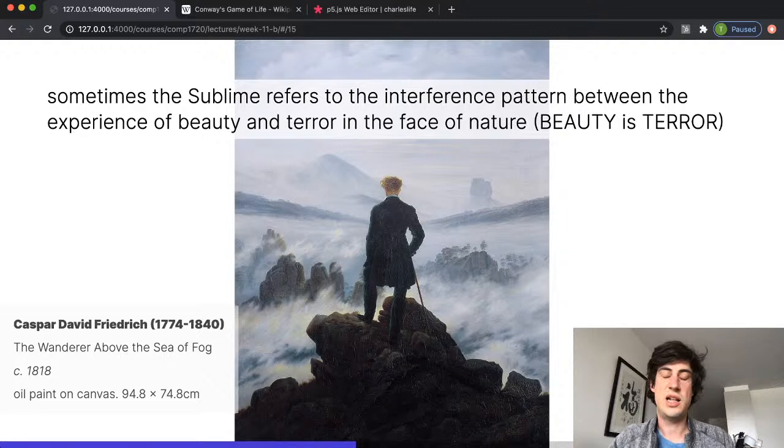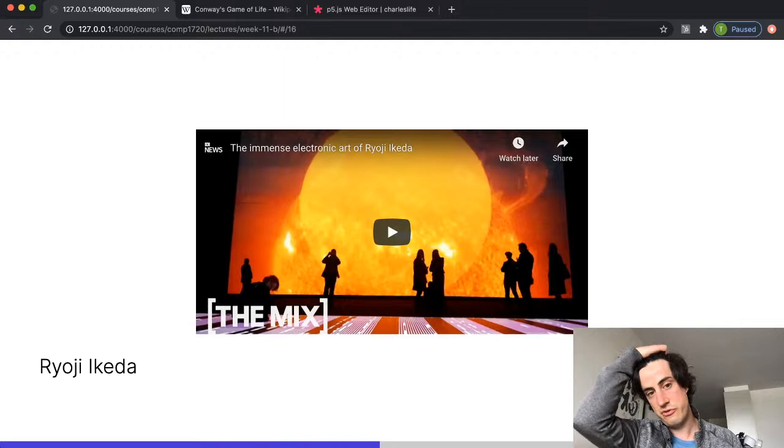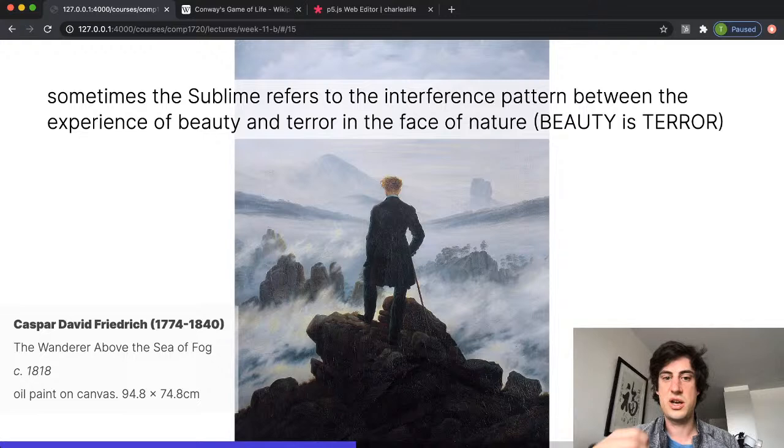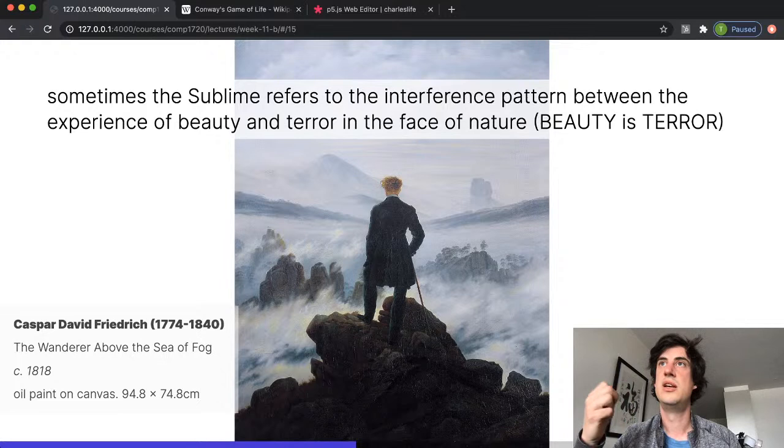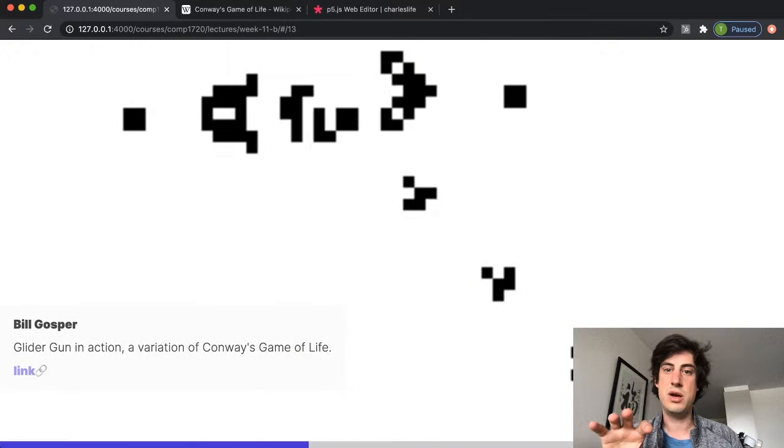So let's look at a couple other examples. Oh, actually, I'll just finish that point. So if we're going to look at the effects of this kind of painting, or let's talk about your programs, you might be working with certain kinds of functions that are doing a thing. But then if you think about what happens when you make one function talk to another function, or if you think about one of your functions maybe as one of the glider guns from before, what happens if you aim one of these glider guns at another glider gun? And can that produce even higher order effects?